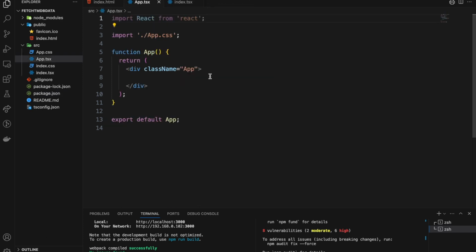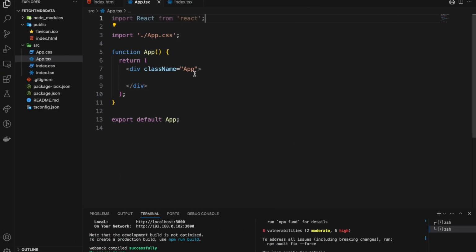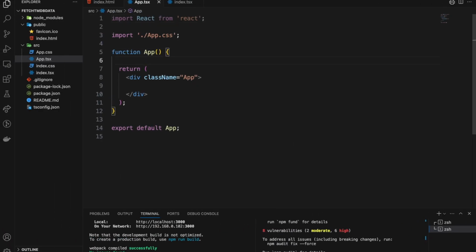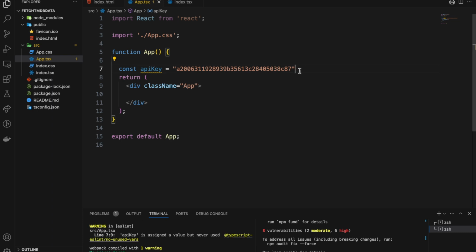And now let's go ahead, and I need to copy my API key, which is here. So I'm gonna copy my API key, come back to this, and the first thing I'm gonna declare here is a variable called API key, which will be this as a string.